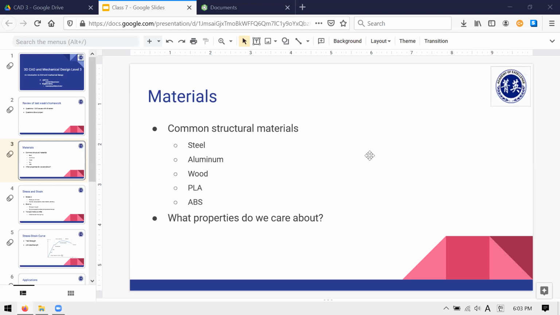And of these materials, I just want you to take a moment to think about each one and ask yourself what properties of materials we care about. And so in a moment, if you can name just a property of a material, maybe in your science classes you've talked about these, you can type in the chat or unmute and speak up.